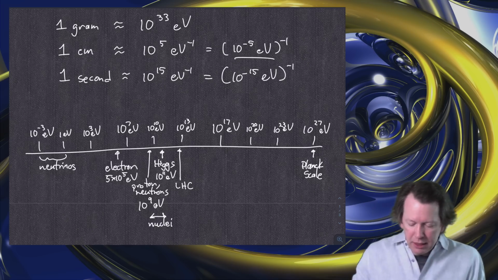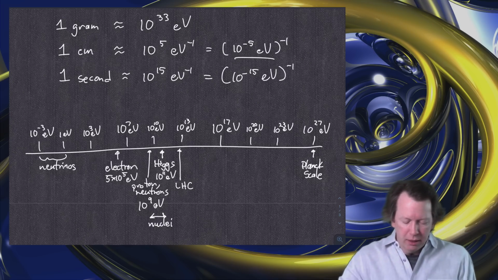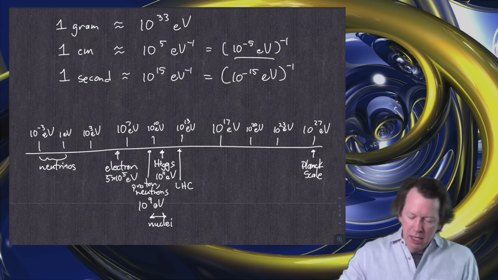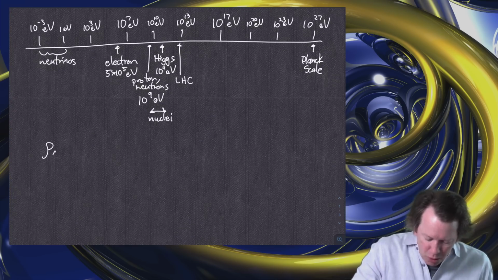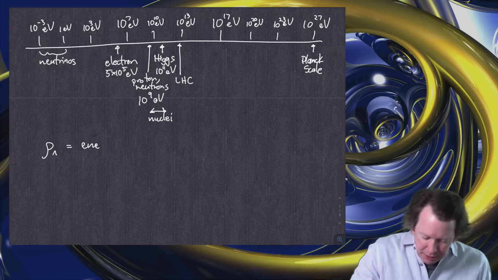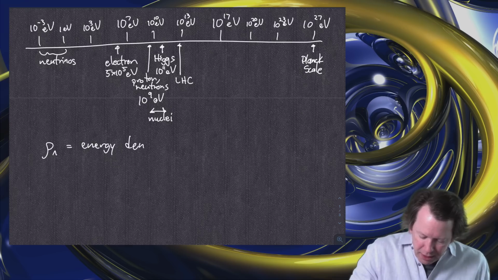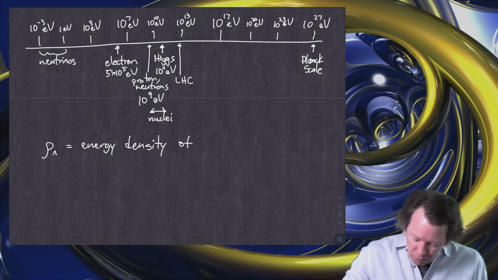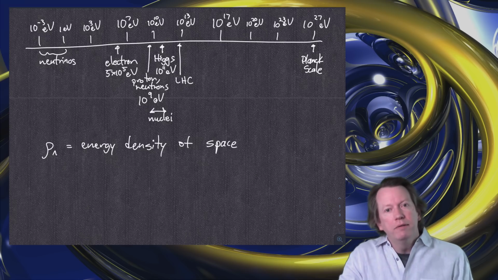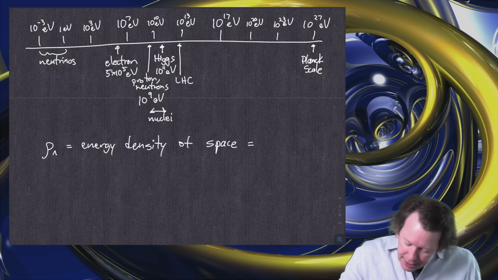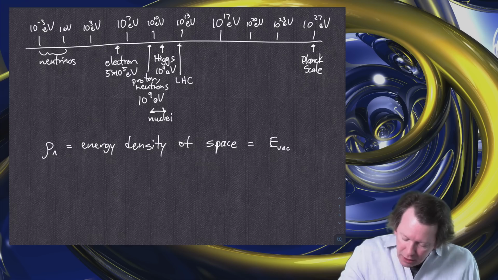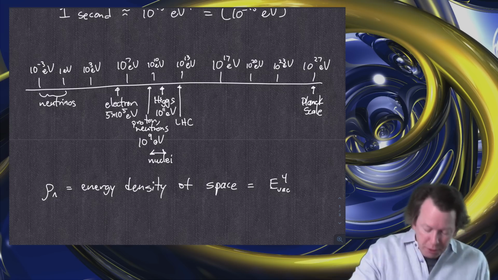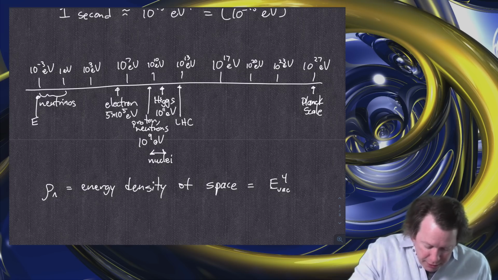And also, interestingly, there's another parameter that is down there, which is, remember we talked about the cosmological constant, the vacuum energy that pushes apart the universe? So we said that there's an energy density, rho lambda, equals the energy density in empty space, the amount of energy in any 1 cubic centimeter, or something like that. And so that has units of energy to the 4th power. So we can write it as some energy scale, E_vac, to the 4th power. And you run through the numbers, you compare to the observations that we've made, and E_vac turns out to be about 10 to the minus 3 electron volts.